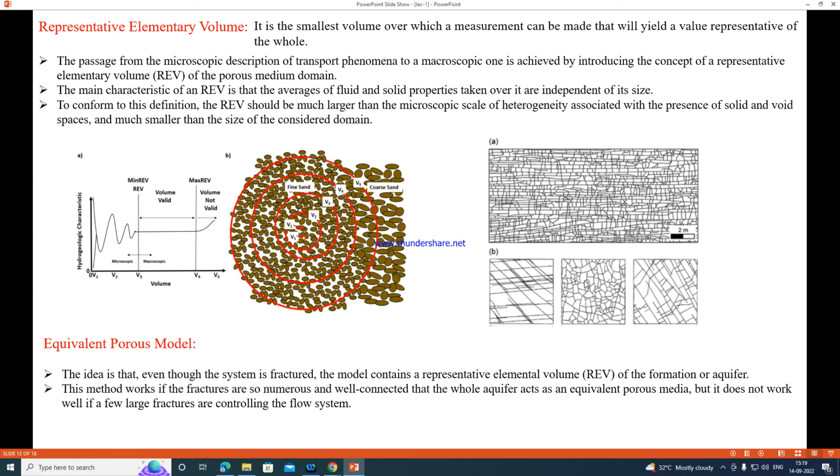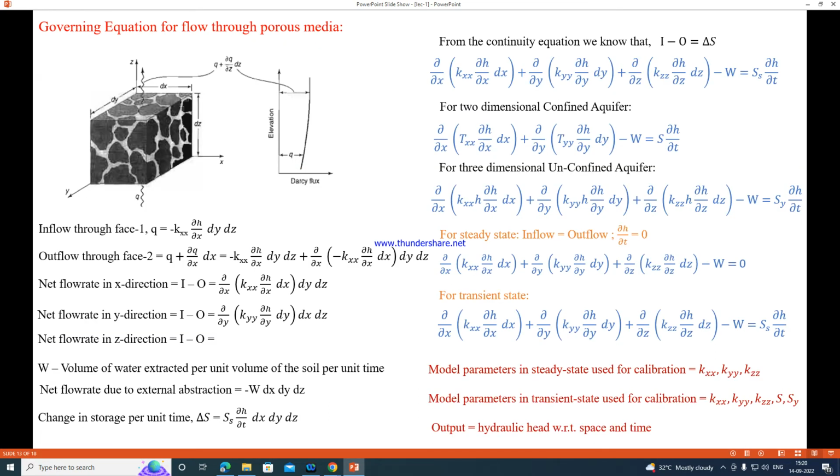The same fracture media we will assume as interconnectivity between the porous media, the granular porous media. With that assumption, MODFLOW has been used in hilly regions also. With this assumption, you need to confirm, when you are doing groundwater flow modeling in hilly regions, whether your sample is behaving as the equivalent porous model or not before doing the analysis. This is the groundwater governing equation for the flow through porous media.